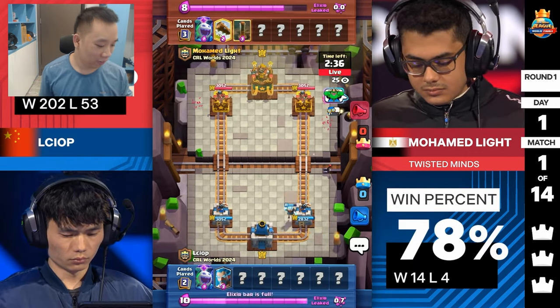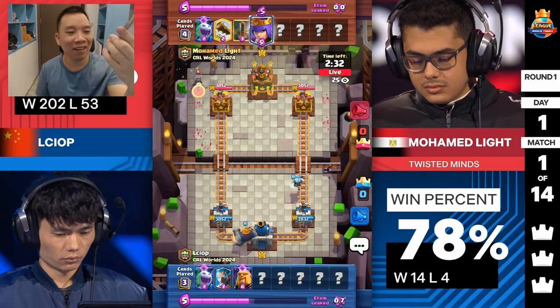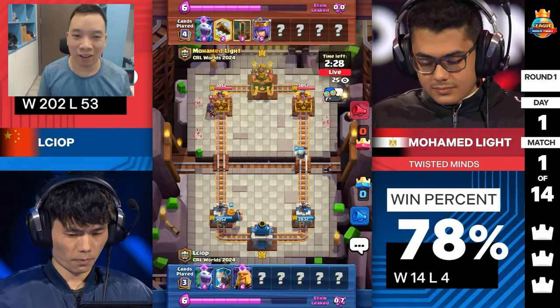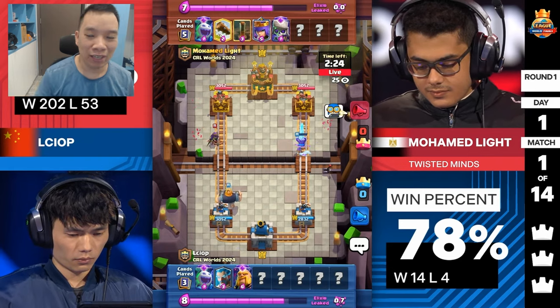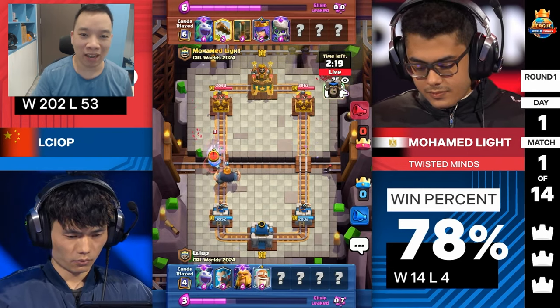Shades of Hog so far from Mohamed Light, and Royale Giant, something that Lciop did run a lot during his qualifying stages in the CRCC to make this World Championship. He did not typically run it with the Ice Wiz, ran a different construction, but curious to see what he has in store for us here.